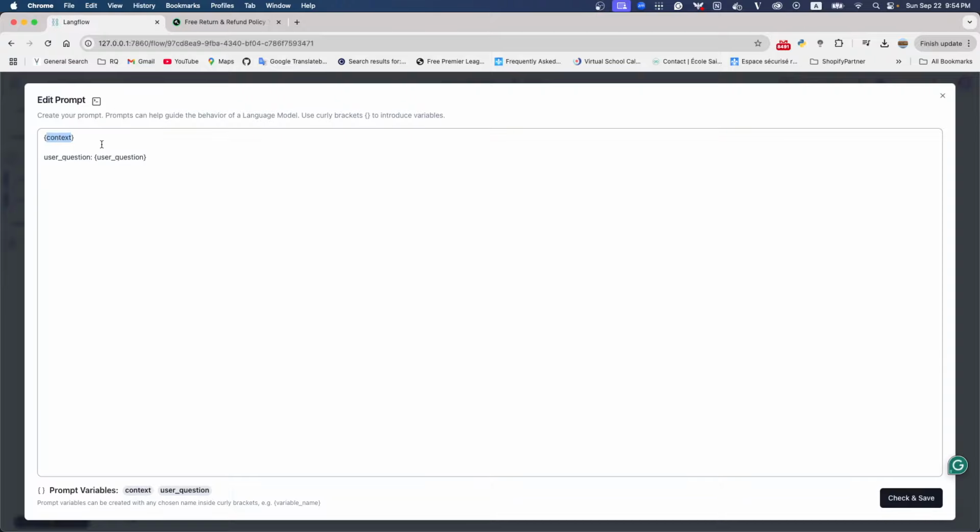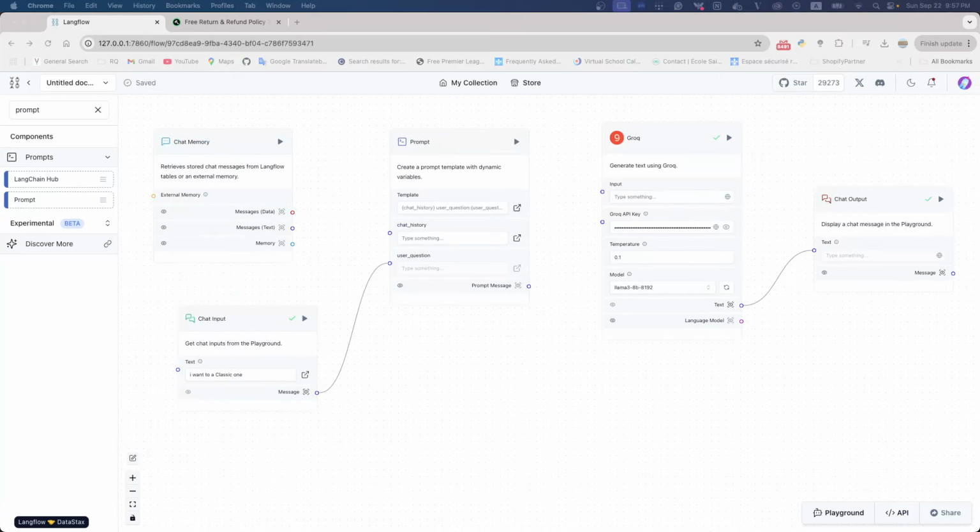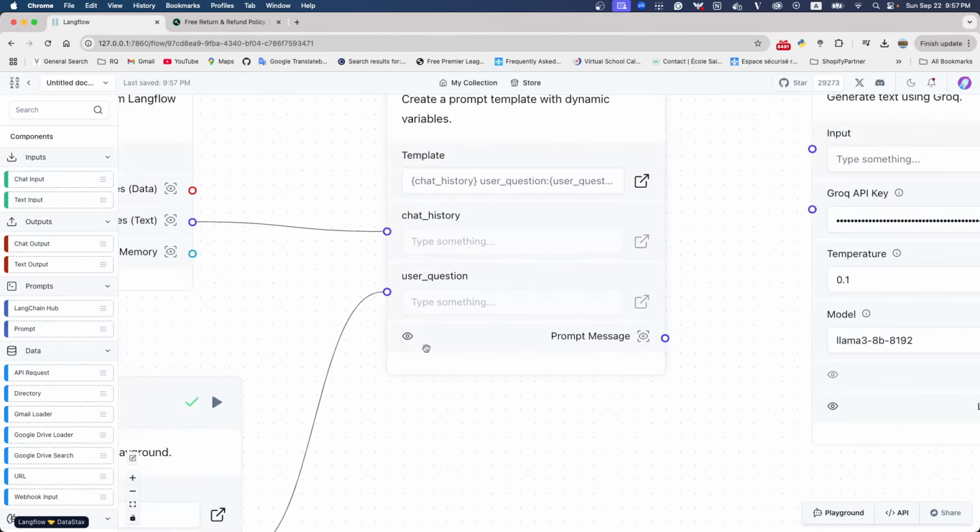Actually, to make it clear, we can call it chat history. We reconnect it again. Okay, so let's connect it to here.